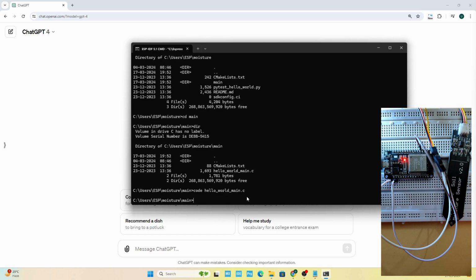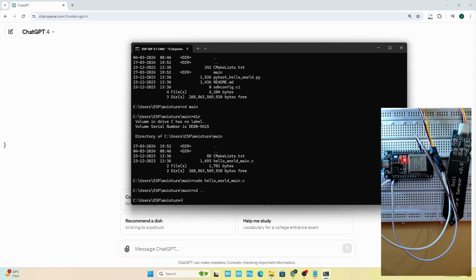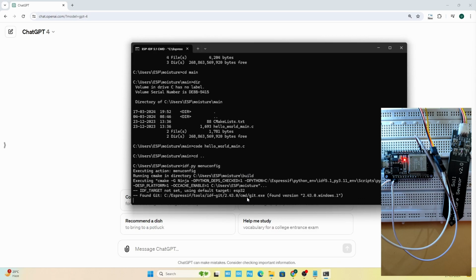Okay, now I'll just go back to the main folder. Now I'll just run the commands and flash the ESP. I'll just use the menuconfig.